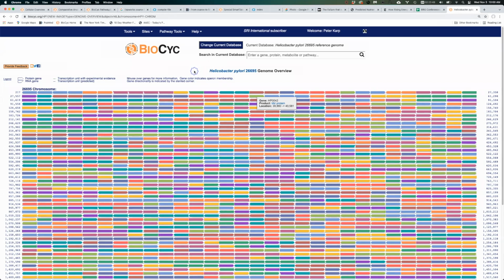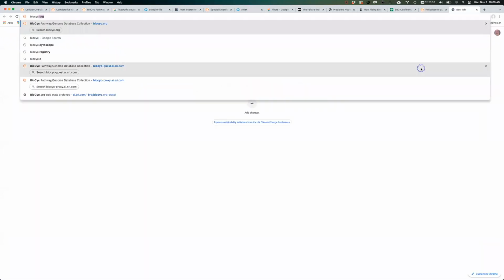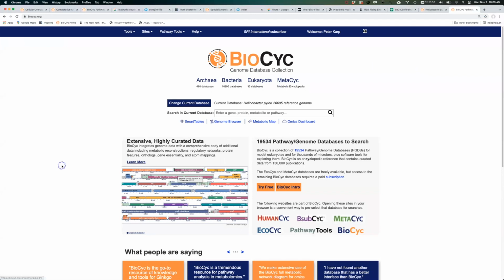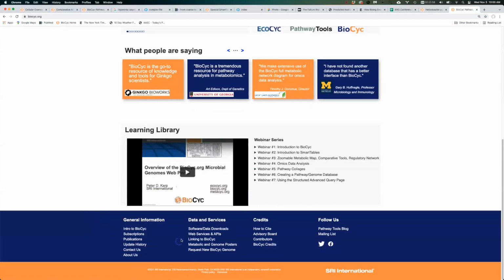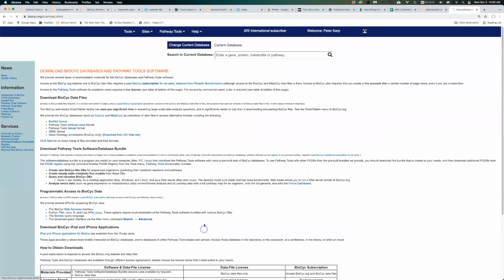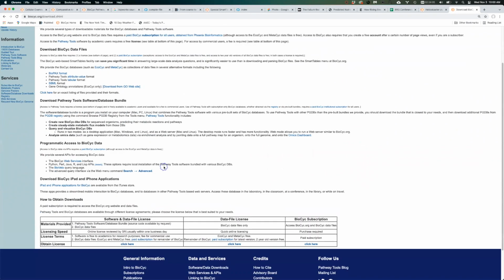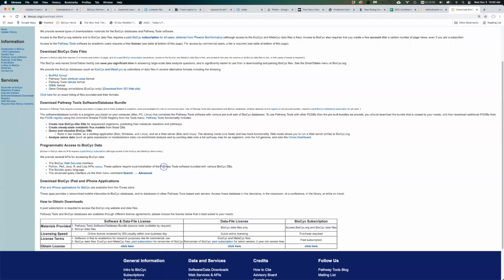The way to get that is to go to biocyc.org, and at the very bottom, click on Software Data Downloads. You use this page to request a license from SRI to obtain the BioCyc files.